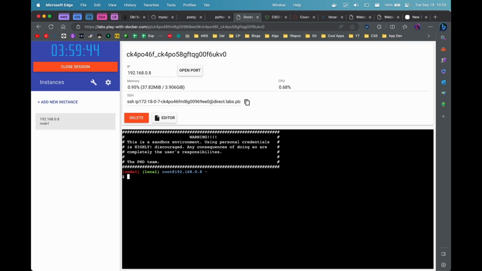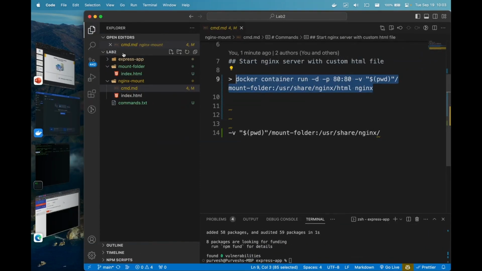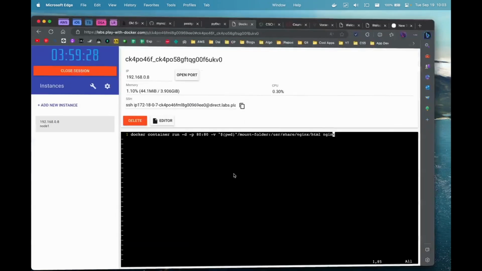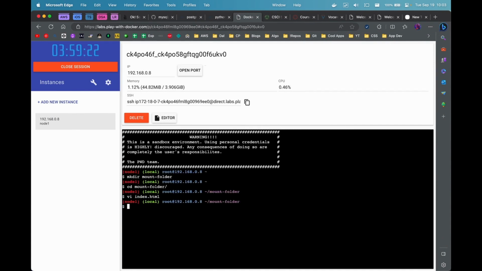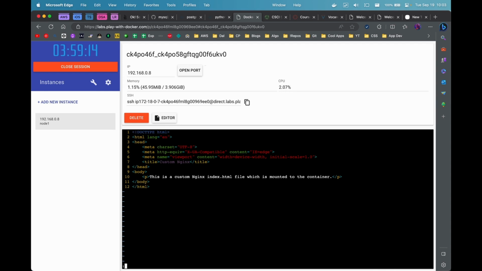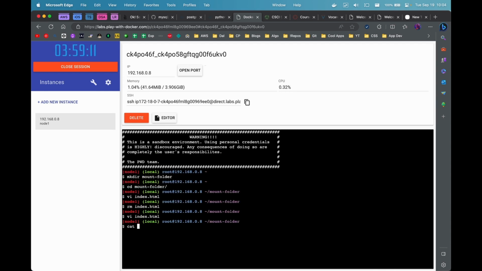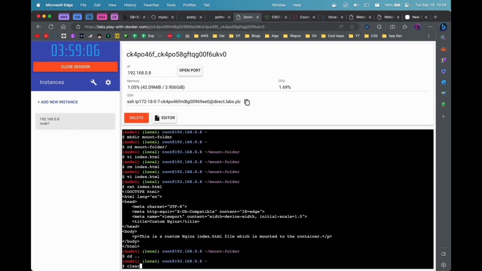So let me create the same thing which we did right now. Mount folder. I'm creating index.html. Okay, so I have created an index.html file, this one.